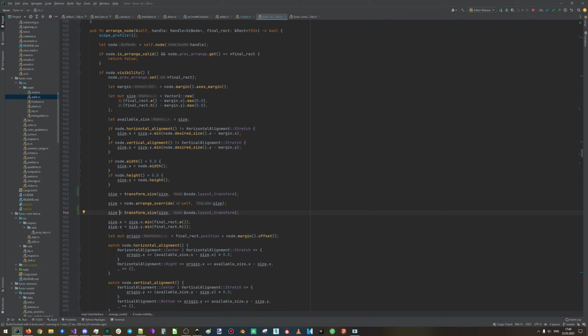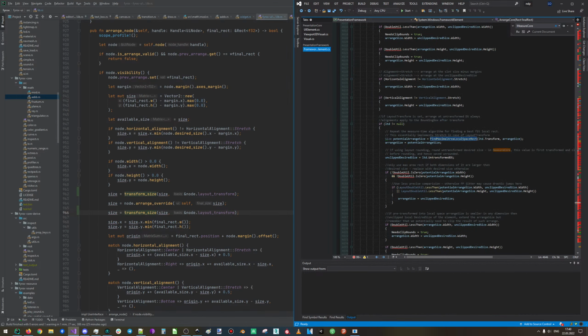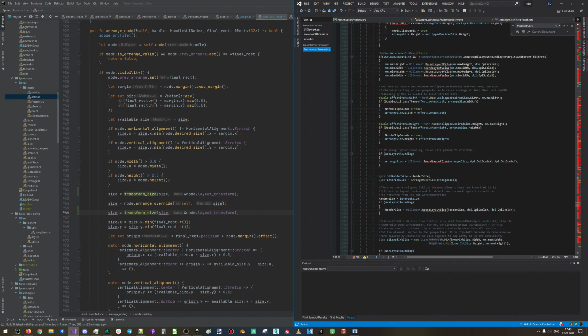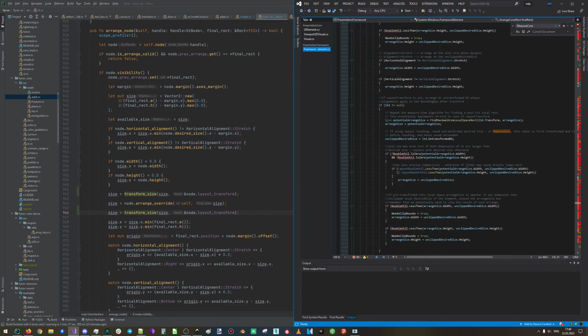Yep. So basically this method will probably limit the size that was passed in here, but then again we will increase it by using the transform size. If I'm not mistaken, this is done in the WPF, but where, I forgot.